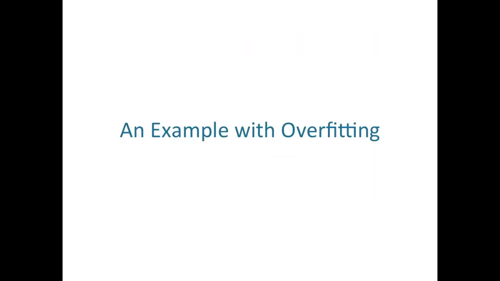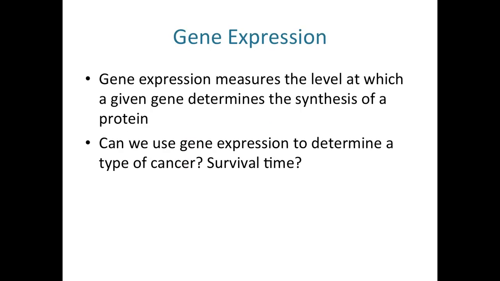So let's look at an example and let's look at how we can solve it with regularization. If you think about gene expression, gene expression measures the level at which a given gene determines the synthesis of a protein. Can we use gene expression to determine a type of cancer, to determine survival time? If we look into different gene expressions, how is that going to be predictive of your survival time?